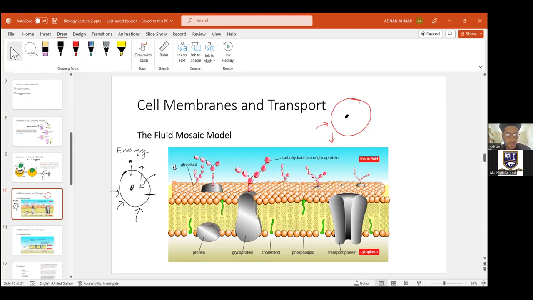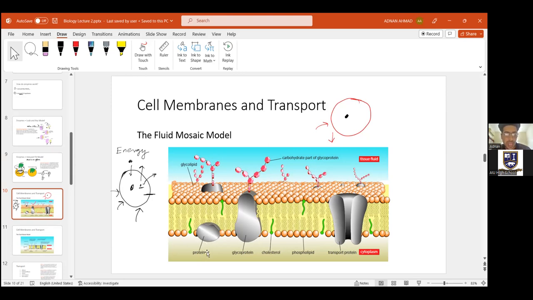We have seen that it contains glycolipids, oil-based molecules. We have the carbohydrate part of the glycoprotein. We discussed carbohydrates in the previous lecture. And all these brown, round-shaped molecules are basically lipid molecules, phospholipids. That is why some healthy fats and oils are necessary in our food, as they make up the cell membrane. Just like you eat meat, if you are not vegetarian, or we can take proteins from vegetables as well. All these molecules are necessary for making different parts of our bodies.